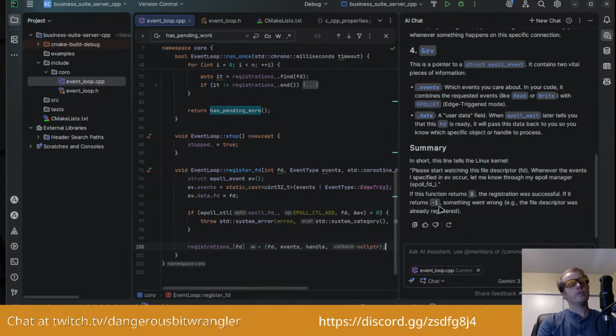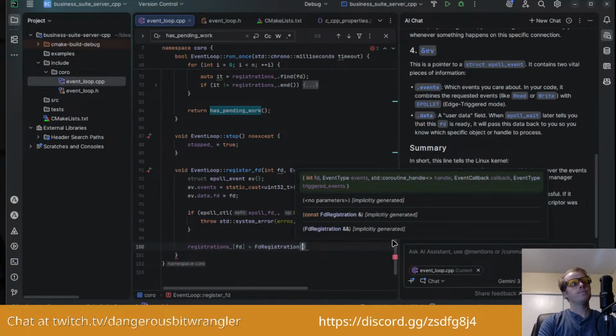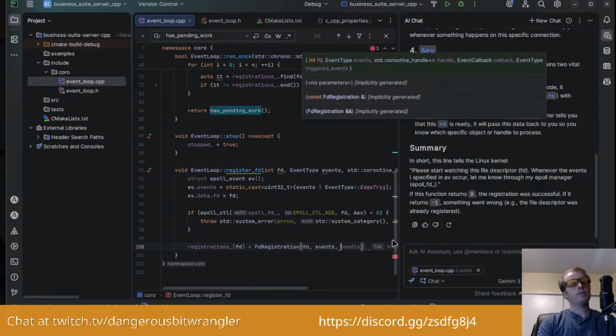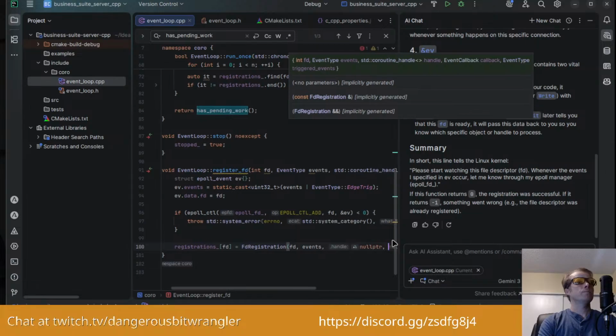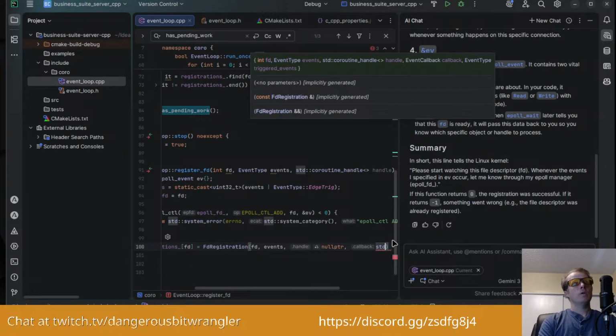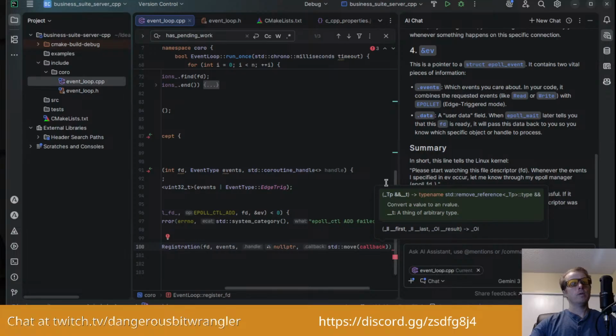Okay, registrations. That's wrong. Actually, that might work, but I want to do a new FD registration, FD events, null pointer, and then we're going to move the callback, which apparently is not declared, I think.